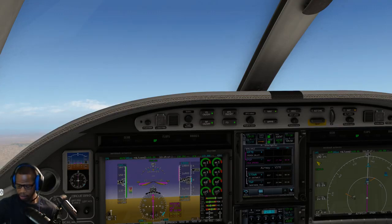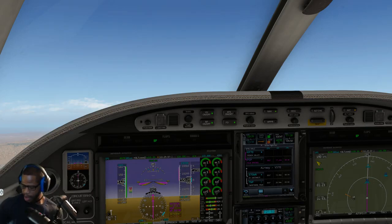Alright. Still have about 3,000 to go until we set our altimeter to the standard barometric pressure.